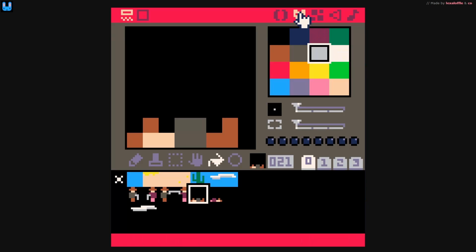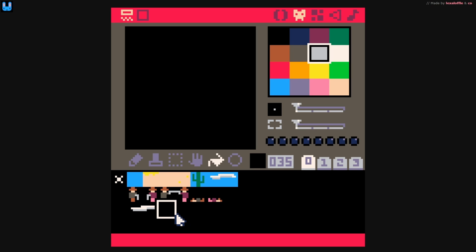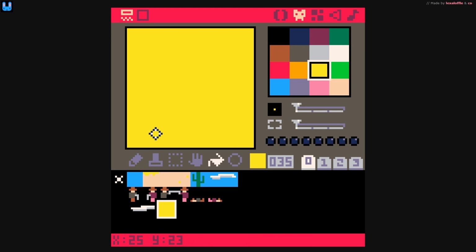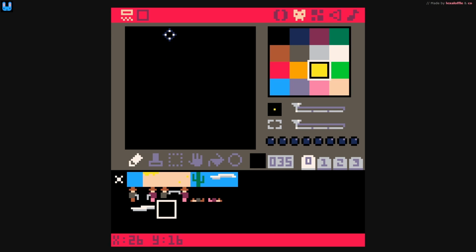Let's go into our sprite sheet here. Let's pick a new sprite here, and let's draw maybe some sort of cup. Let's see. Control Z. Let's see what if we had something that came maybe like this.